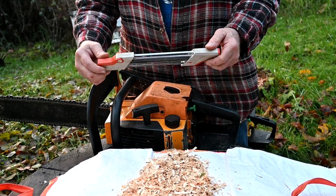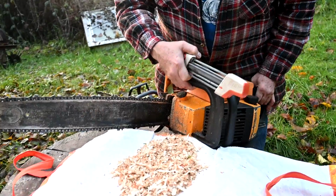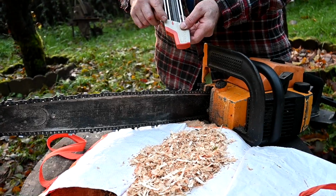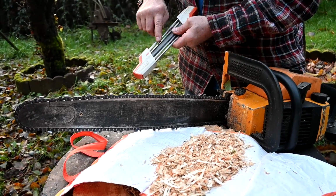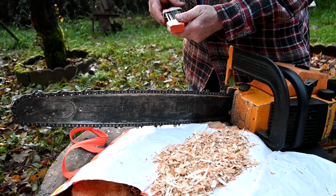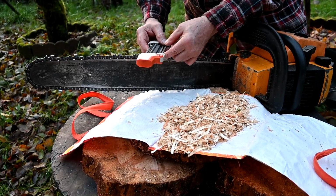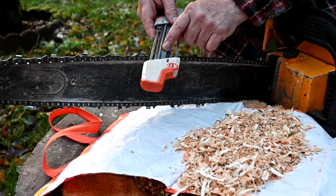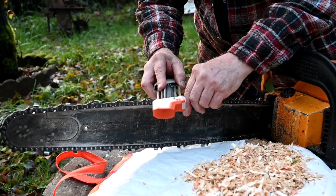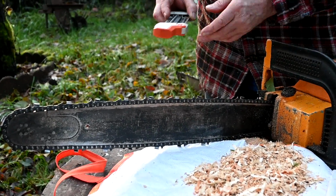I've tried lots of different ones, but if I want to sharpen this thing here, it only takes about 3 minutes. You can see it's got a little arrow on it that tells you which way, and these little marks here to line up. You put it on, and the little round file drops right in the tooth just like this, and the flat one right here touches up the raker. You make sure it's aligned properly, and usually 3 strokes, and the thing is just as razor sharp.